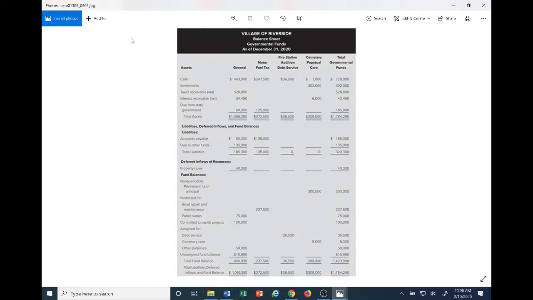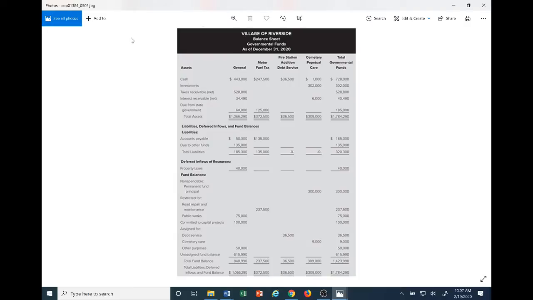From that point, we'll get into fund balance. Obviously, the total fund balance is going to be the difference between your assets and deferred outflows, and your liabilities and deferred inflows. But the fund balance has to be listed into the 5 categories, right? It's either going to be non-spendable or spendable. Spendable has 4 categories. We start with the highest constraint when we start listing fund balances. That's why we see non-spendable first.